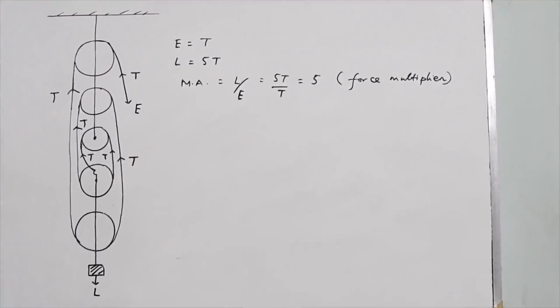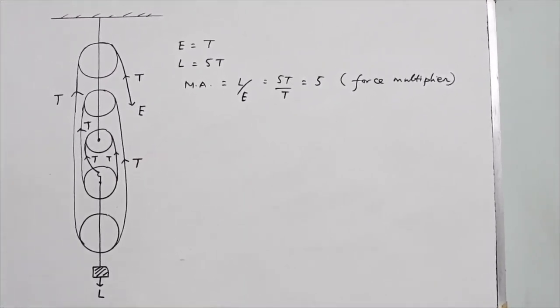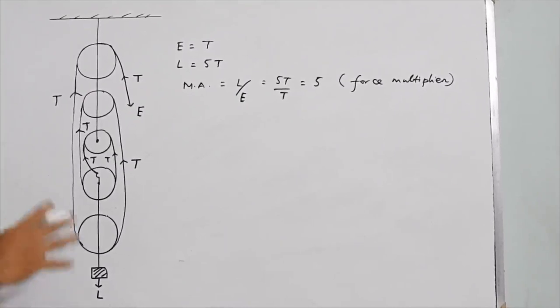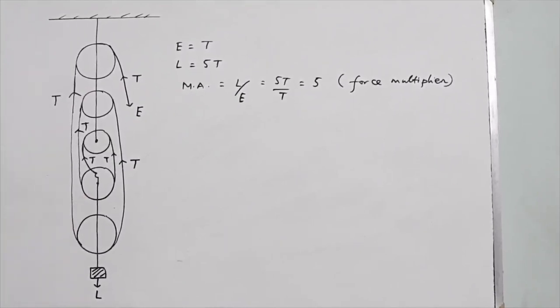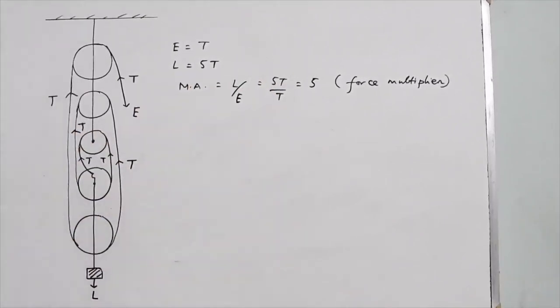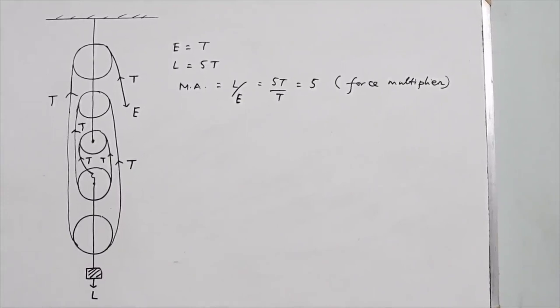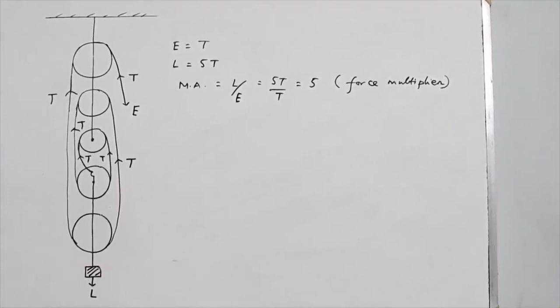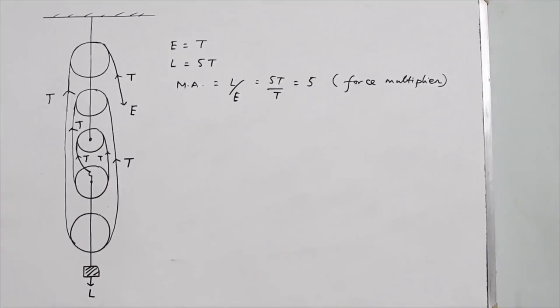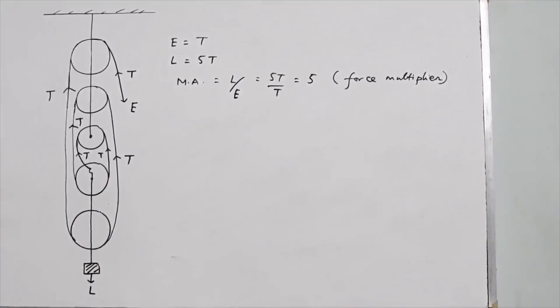So this analysis can be generalized to n number of pulleys. So if we have a block and tackle system with n number of pulleys, the mechanical advantage will be n. That means the mechanical advantage is equal to the value of n, which is actually equal to the number of pulleys, and the system acts as a force multiplier.